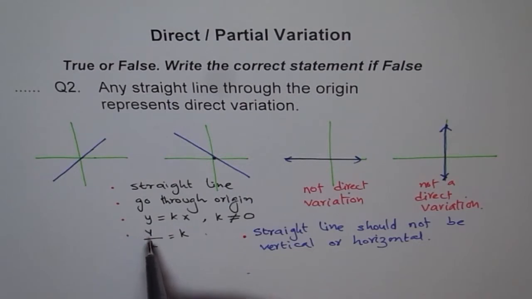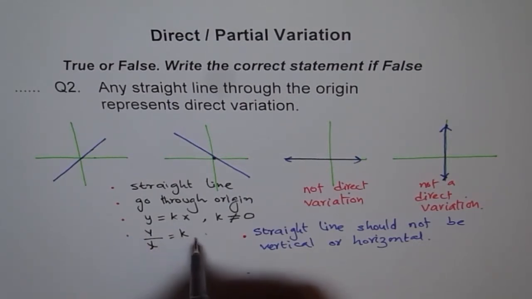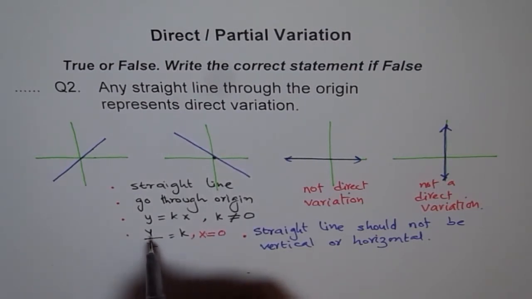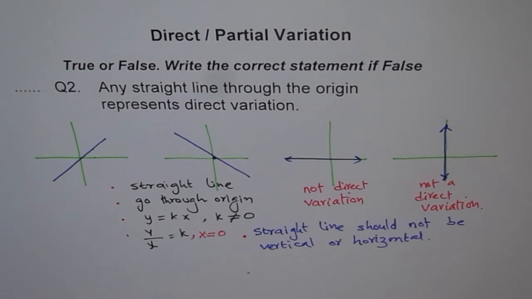When we write in terms of ratios, y over x equals k, remember here x is not equal to 0 because we cannot divide by 0, okay, in this type of an equation. So therefore normally we do not write like this. We write as y equals k times x. Okay, not like this. But it works. Ratios and rates, they work. Rates and ratios do represent direct variation, right? But the restriction is you cannot divide by 0. Therefore, in this kind of representation, x is not equal to 0.